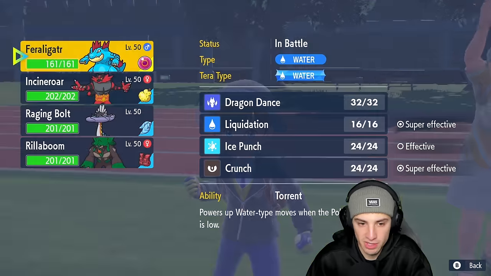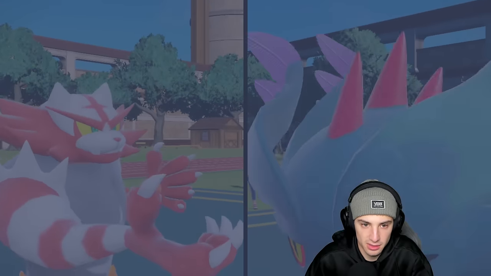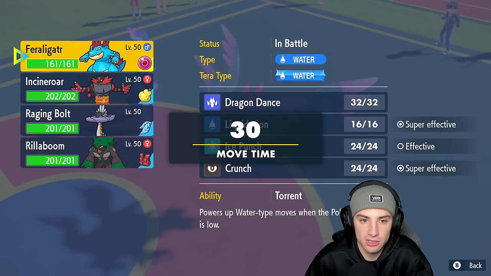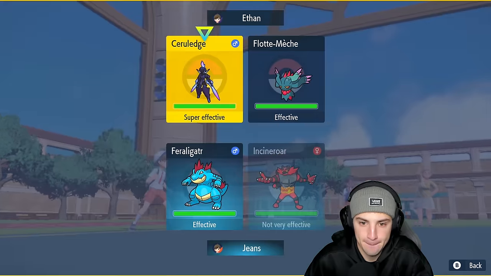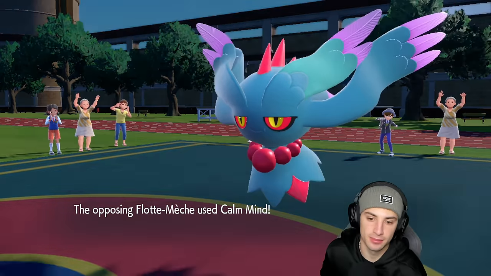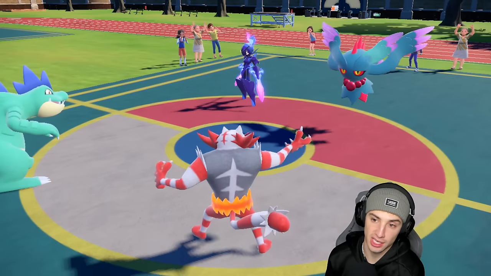Now, Feraligatr, what's your speed real quick? That's my question. What is your speed? 130. I don't think you outspeed Flutter Mane after this. Huh. I'm still just going to Knock Off the Flutter Mane's item. He's going to go for a Calm Mind here. So that's looking terrifying.